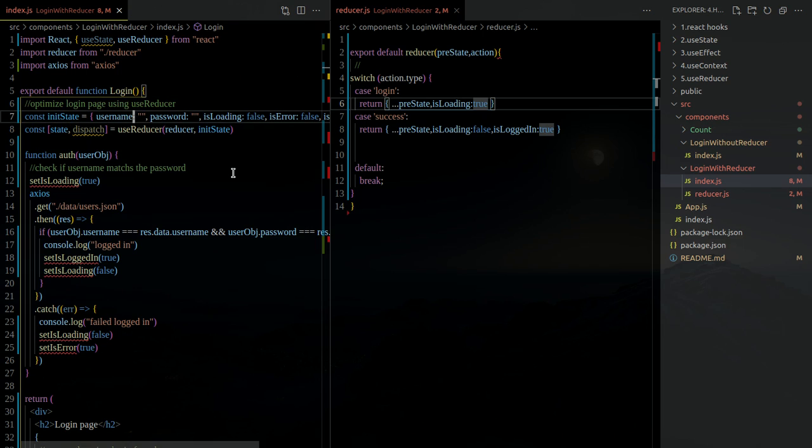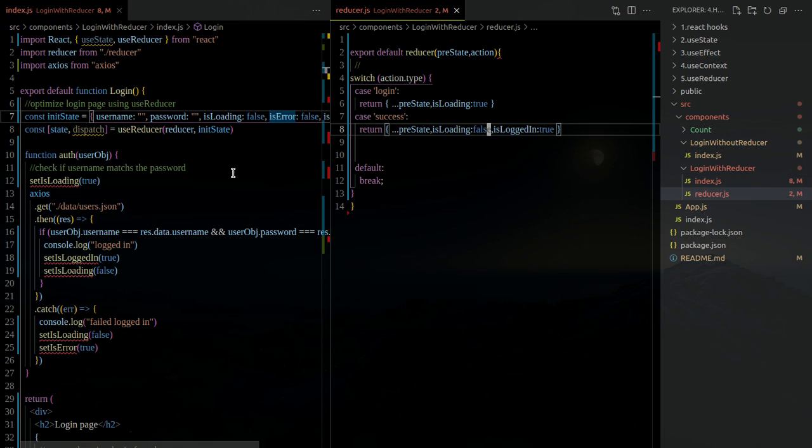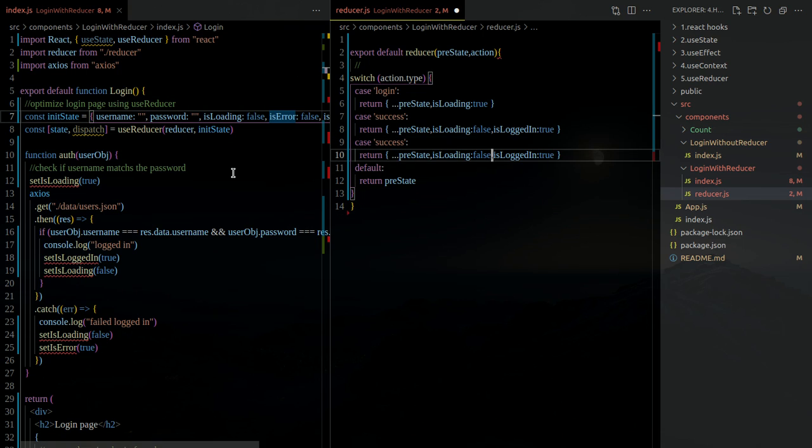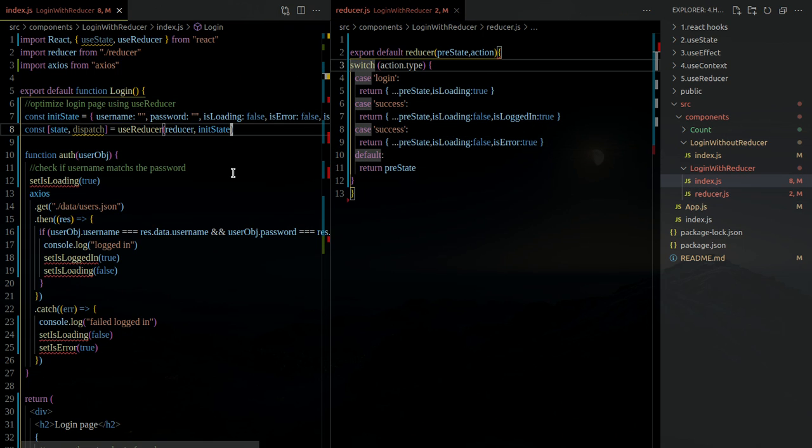Right, so username, password, and suppose your login process has failed, also you need to stop its loading, and isError, which was initially set as false, is now set to true. Right, then you dispatch the actions here.